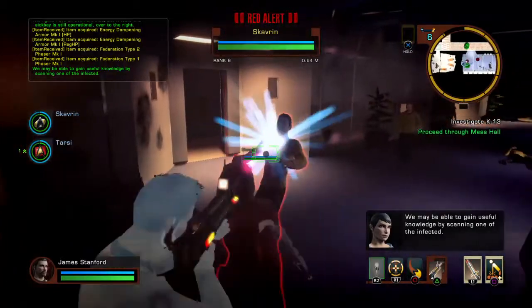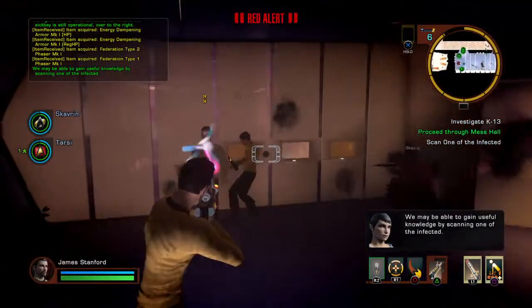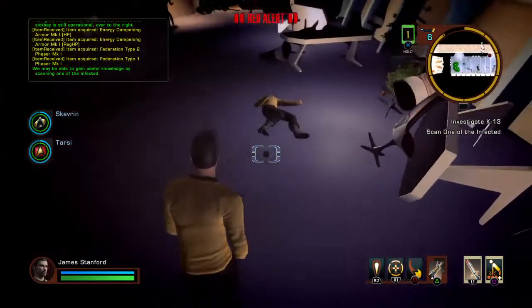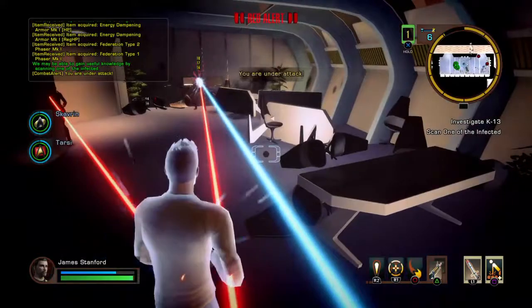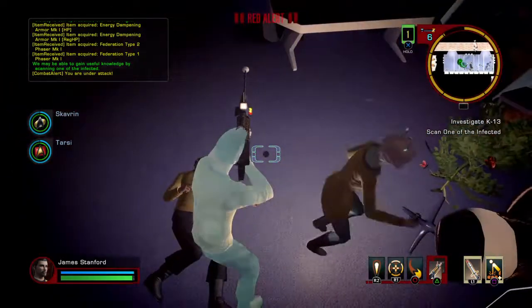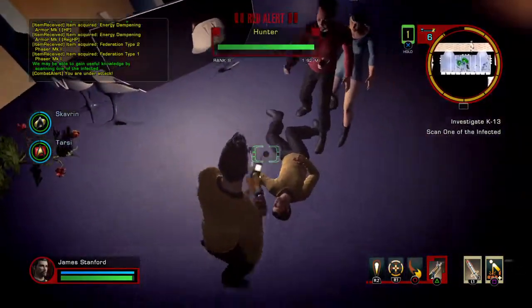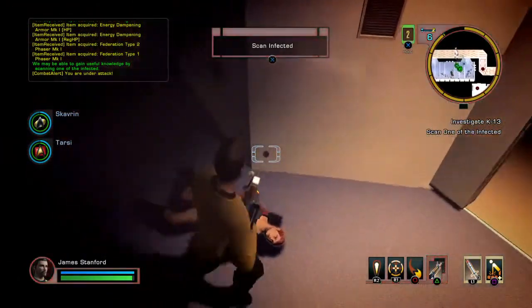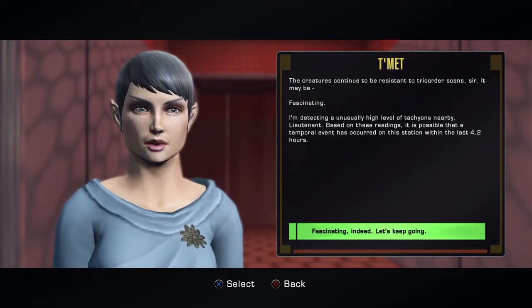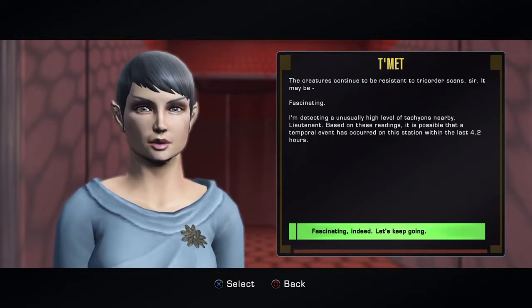Be able to gain useful knowledge by scanning one of the infected. Creatures continue to be resistant to tricorder scans, sir. It may be fascinating. I'm detecting an unusually high level of tachyons nearby. Based on these readings, it is possible that a temporal event has occurred on the station within the last 4.2 hours.